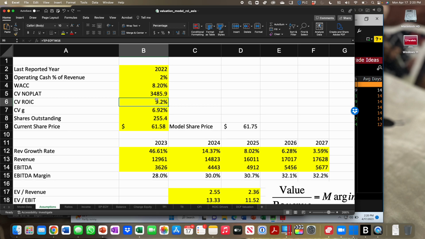So if one of those two things happen, that's the bear. Okay? So what's the bull? The bull is that they fill the ships with super premium passengers. And by the way, when I start looking at where they are today, that bull looks a lot like the current share price. So I'm going to probably put a bull that's not too much higher than the current share price. Might be 75, 80, and my downside might be 30. I think there's more downside to Royal Caribbean right now than upside.